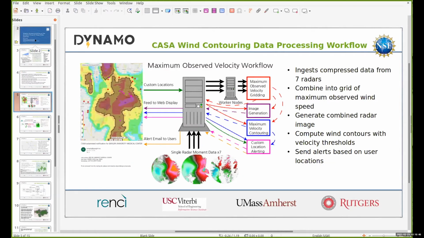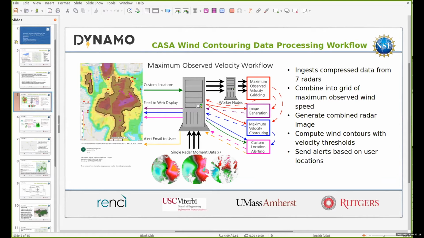Okay, so here's an example of some of the workflows that I'm talking about. I'm going to step through this picture here. So at the bottom, this is really the input of this whole workflow. We have 3 different radars. I mean, really, it would be 7. This is what velocity data would look like coming in from each particular radar. Now, an emergency manager might really have trouble interpreting what all this stuff means. But really what they want to know is, do we have high winds over our area of interest and the infrastructure that we're interested in.